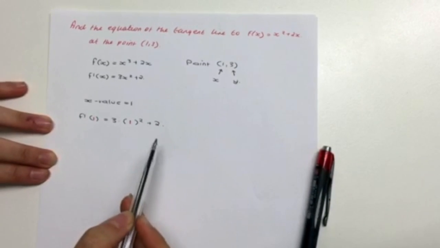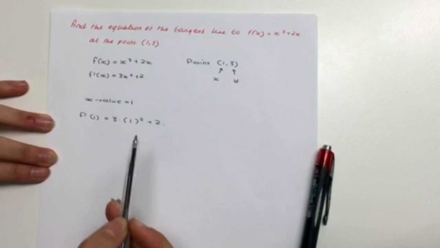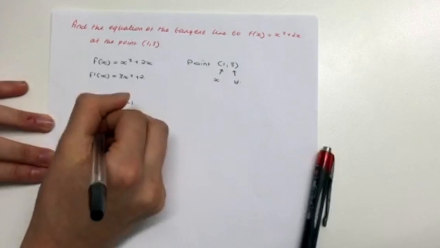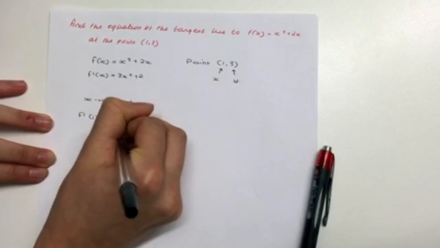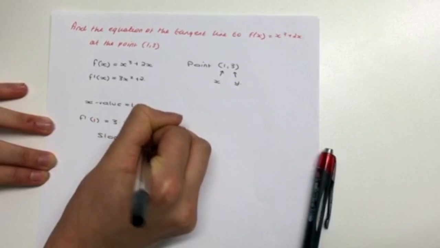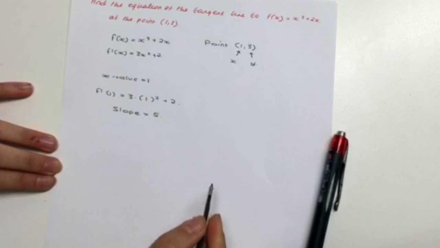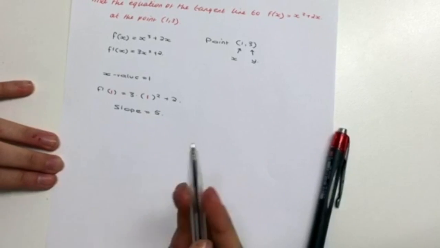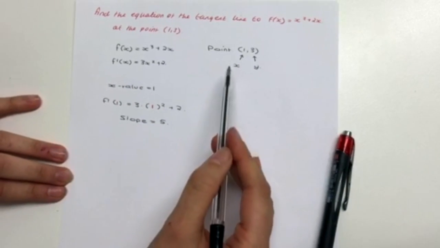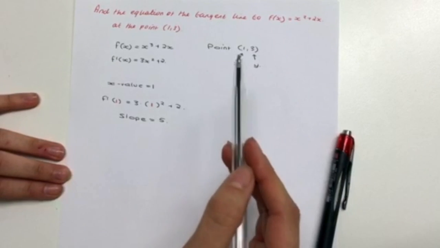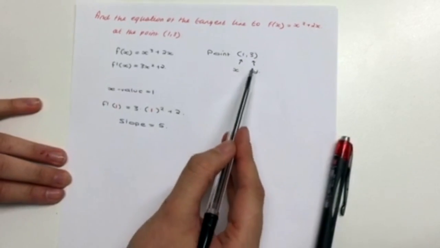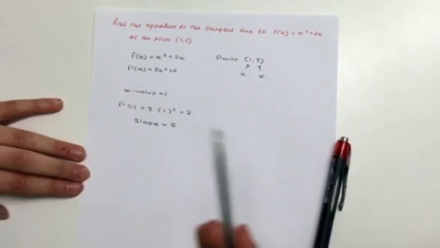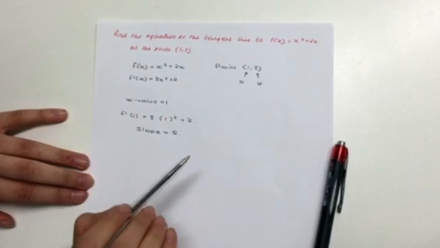Now, if you were to solve this, you would get a slope of 5. So let's write that out. Now that we've done that, the next step is to find the value of y. But the great thing about this example is that in the point, we've been given both a determined x and y value. So as we can see here, the y value is 3. So you can actually miss this step in this case.